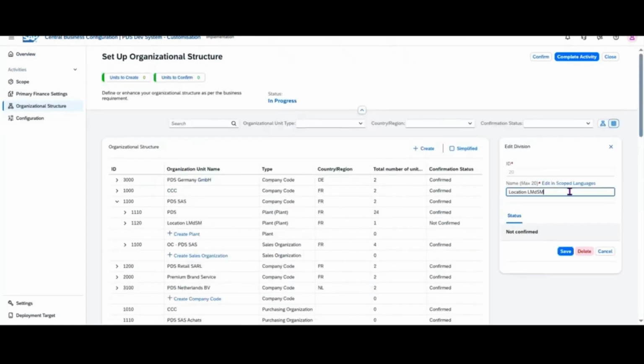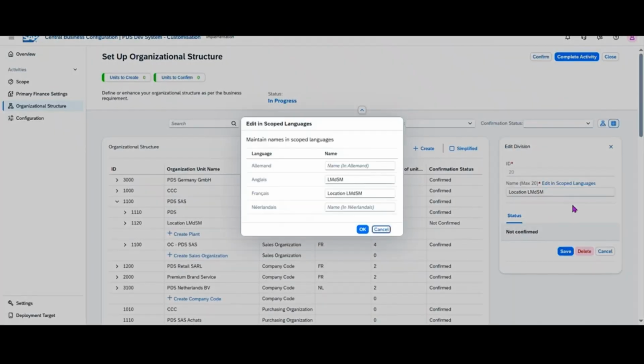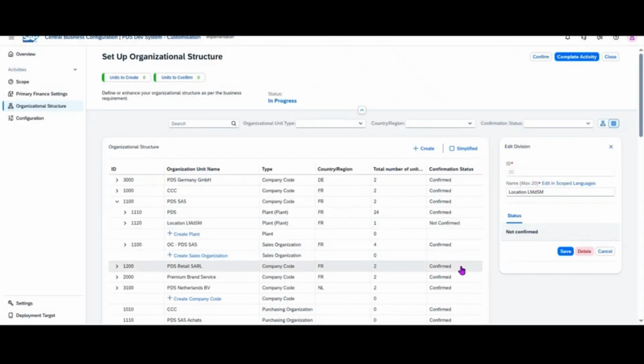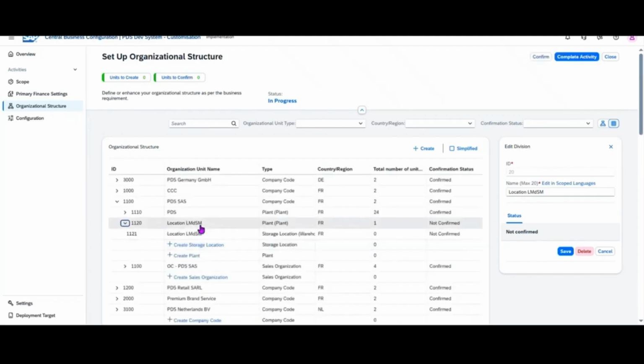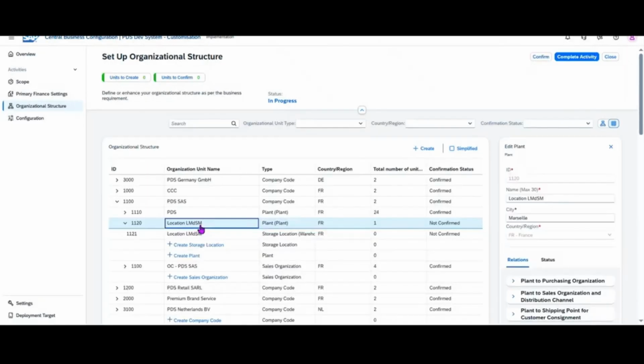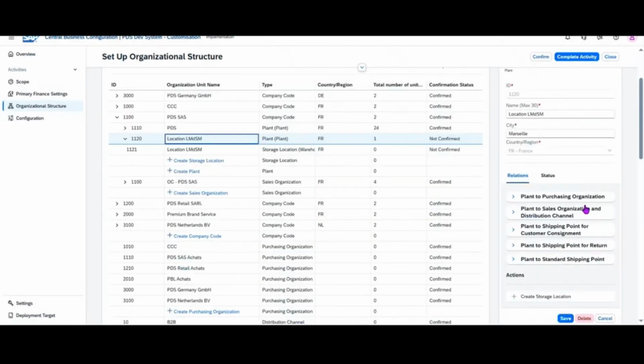So I change it, I check in different language, that is good. In French and in English. I go back and location, that is France.